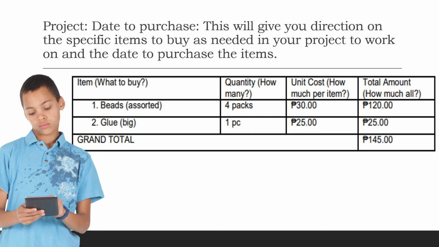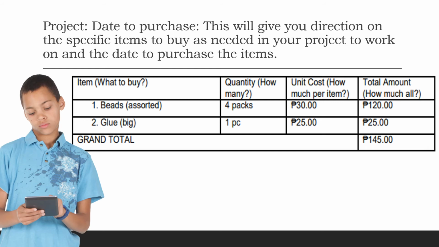The second column, which is the quantity, serves as the indicator of how many of the items are to buy. However, be sure that the number of items to be listed is only enough for the project. Provide some allowance but not too much. The third column indicates the cost or amount per piece of an item. If you have enough time, you may also canvass different stores and compare the price to save money but never compromise the quality of the products.